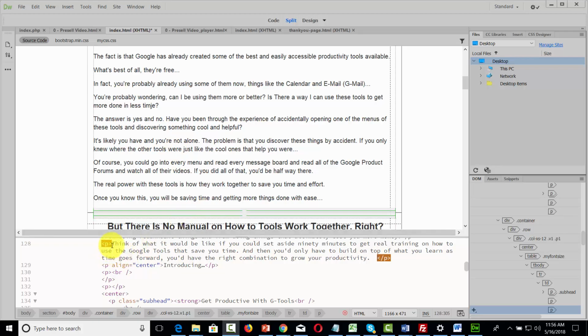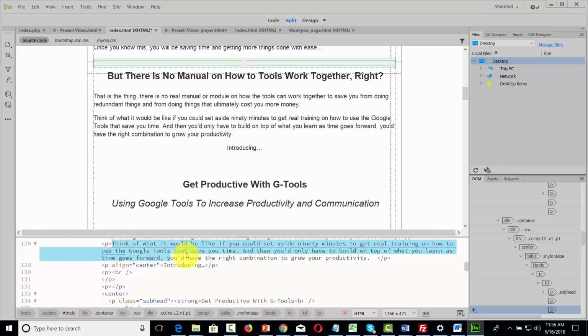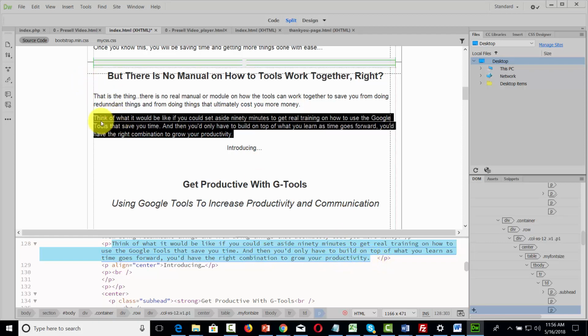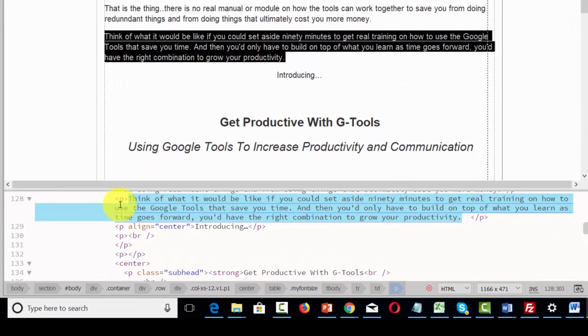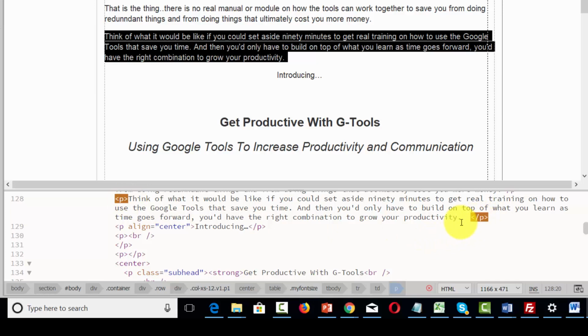So for example, if we were to highlight this text, you'll notice that all of the text within this block is going to be within one paragraph. And the reason it appears that way is because we're using the paragraph tag. And if we highlight this tag, you'll notice that there is a bracket, then the letter P, then a close bracket, and then the closing tag, which is similar with the backslash.